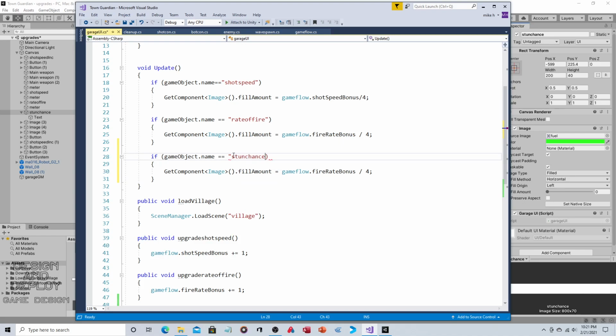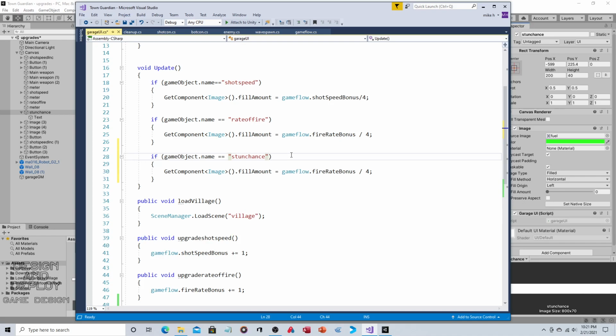chance, and by the way, if you're looking for a game object name, you can only use this if the object is in the scene when the object is first created. If you're instantiating prefabs, you can't do this because the prefab will have the word clone attached to it. So if you're instantiating objects, don't use gameObject.name, use tag. I'm not going to get into that right now. I already have other videos showing you how to use tag.